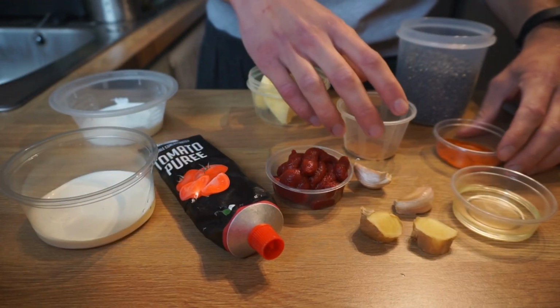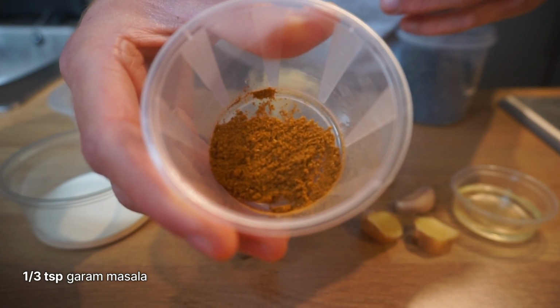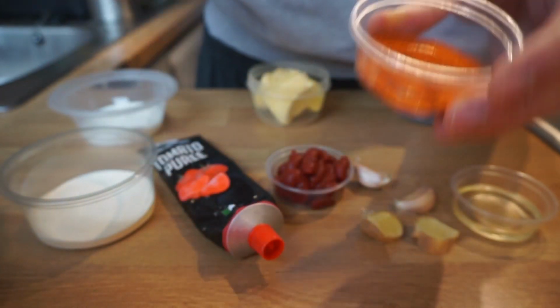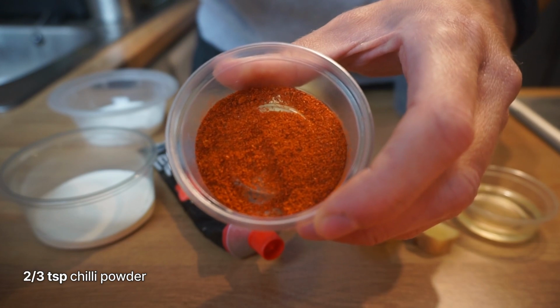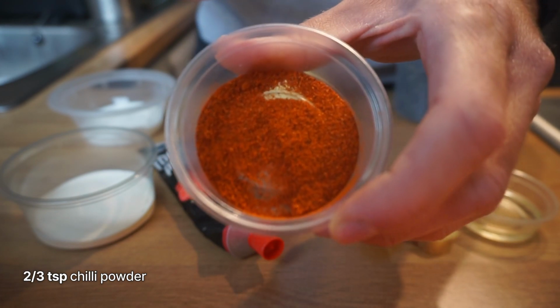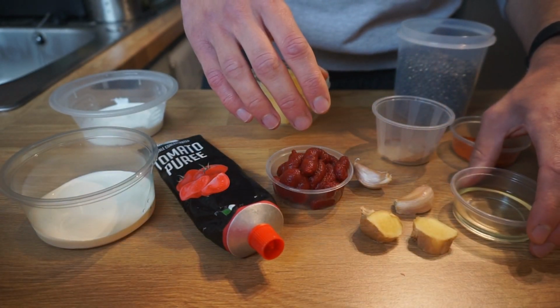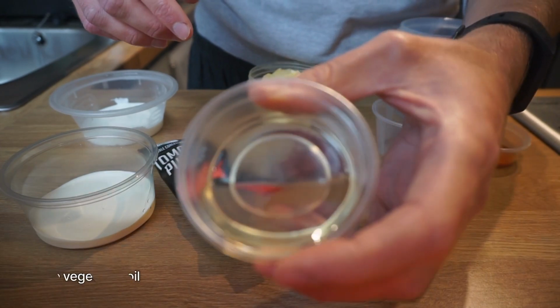We'll be using a couple of different spices. We've got 1/3 teaspoon of garam masala. I've just used some supermarket blend here. We're also using 2/3 of a teaspoon of Deggi Mirch chilli powder. Well, actually, I'm using Kashmiri chilli powder because that's all I had. It's milder, but it also worked because, again, we're only using a small amount. Speaking of small amounts, we've got 2 teaspoons of vegetable oil.